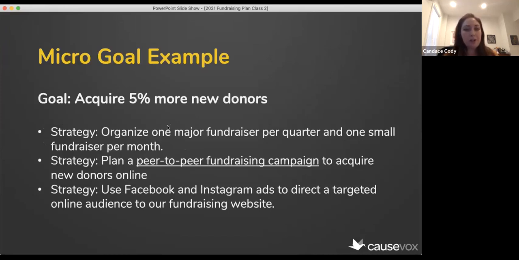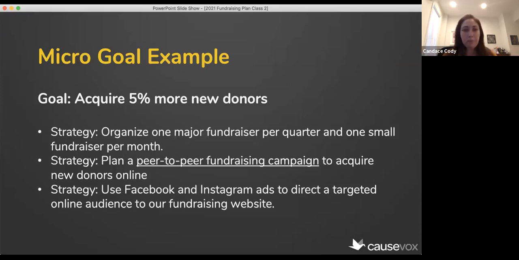One of your strategies might be to organize one major fundraiser per quarter and one small fundraising initiative per month. Another strategy you might explore is to plan a peer-to-peer fundraising campaign, which is proven to help acquire new donors online. And then you might want to use Facebook and Instagram ads to target a new audience and attract more new people to your organization so that they can then be nurtured and converted.